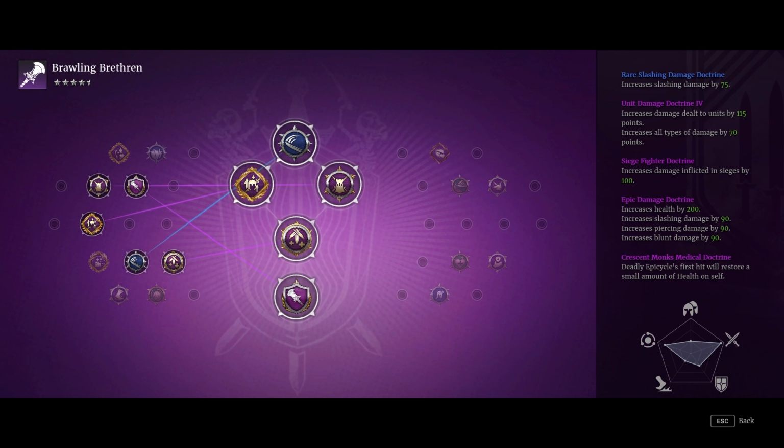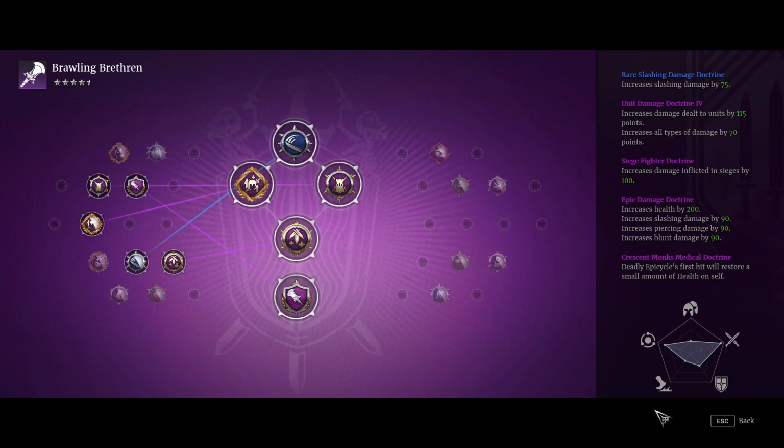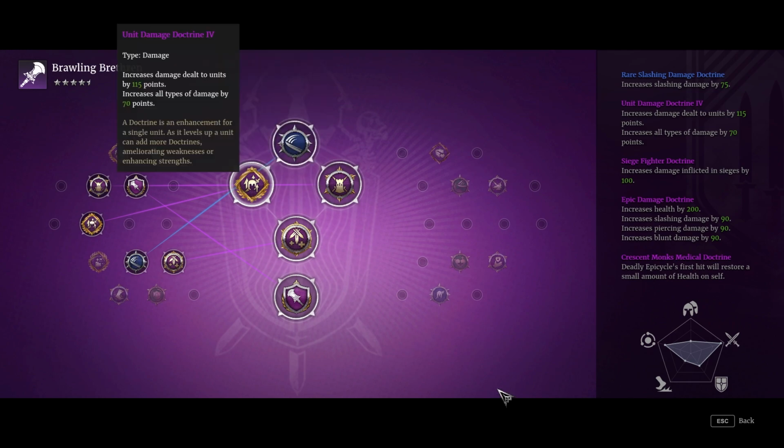The rest of the stuff has all been damage focus. My epic damage doctrine, a little bit of extra health, which is always nice to have, but really I'm doing it for the 90 slashing damage. Piercing damage, blunt damage, obviously completely irrelevant in this case, just a nice to have. On top of that, Siege Fighter. This is essentially a breakthrough doctrine, but one of the newly released upgraded versions.